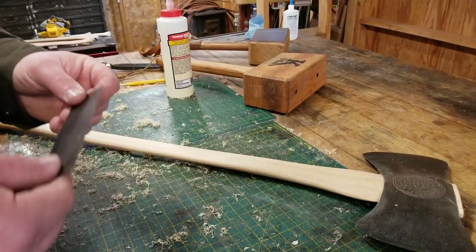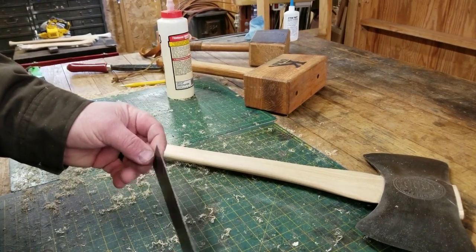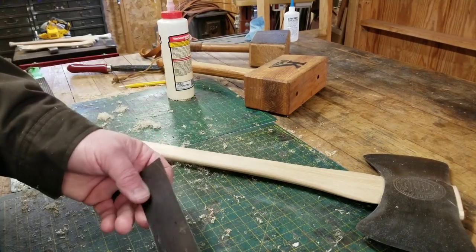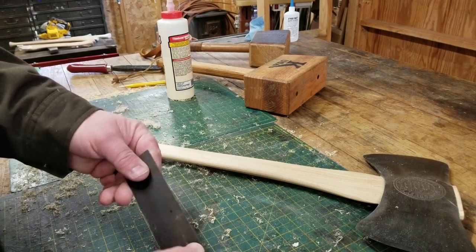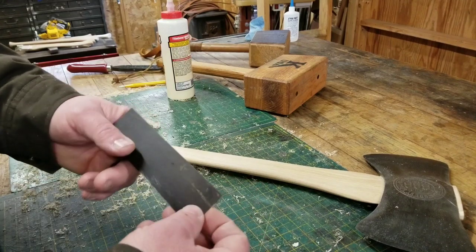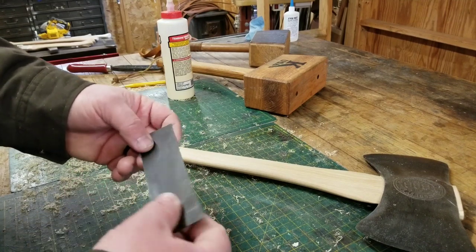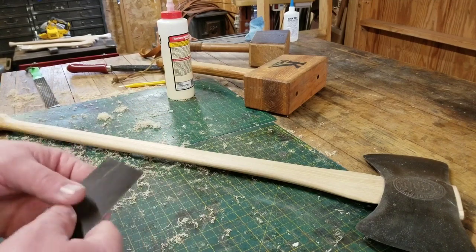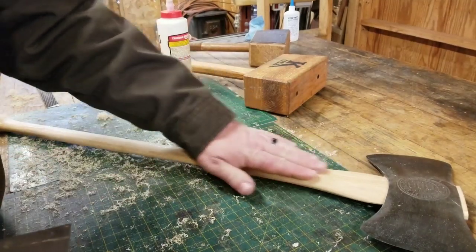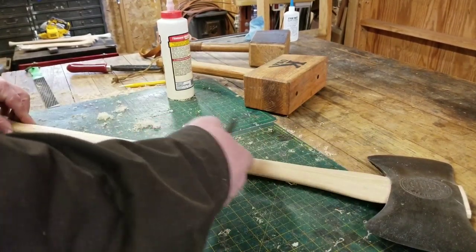All right, we'll try to get you guys close. This is a card scraper. This is just a homemade one. It's sheared off of an old saw blade. I didn't make it. I bought it like this. It was cheap. But the idea is, these edges are 90 degrees, and then a burr is rolled over the edge, so it leaves a sharp edge. It acts like a knife. Now mine's not tuned great. I really need to spend the time on tuning this, but it gets by.